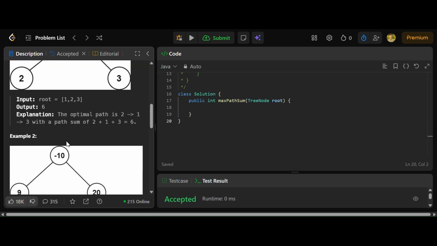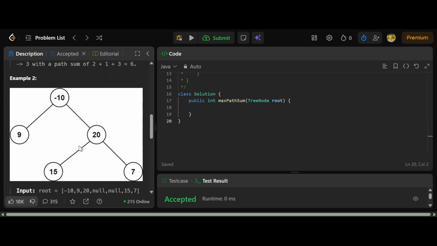Let's see how we can solve this. We will do it in such a manner that the same way we would do in our interviews, in front of an interviewer. So the first thing I can understand from the question is that my maximum path value will keep changing. First it will be 9, then it will become 9 plus minus 10 maybe, then 9 plus minus 10 plus 20. Then as many nodes as I discover, that many times maybe I will keep changing my maximum value. So obviously I need a global variable for it to keep updating.